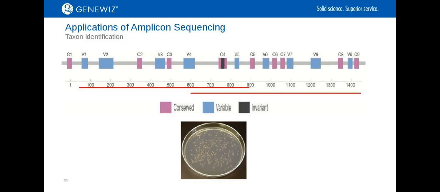This is a plate of bacterial colonies. It's assumed that each colony is only one type of species. What researchers typically do in these scenarios is to amplify the whole 16S gene in two overlapping amplicons. These amplicons are then subjected to Sanger sequencing. Sanger here is employed because there's only one predominant sequence in the sample. It's fast and it's very cost effective.